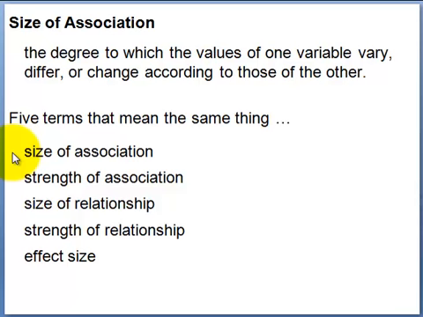Well, with size of association, now we're presuming that there is indeed association, which is to say relationship. We're looking at the degree to which the values go together. So one might have a small association. In other words, you can just barely see a pattern, or on the other hand, in some situations, relationship is very large. Now, let me just give you a hypothetical example.